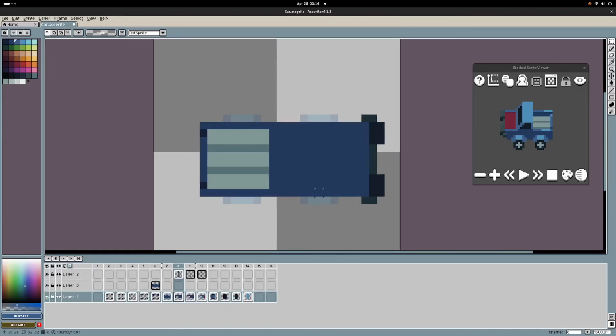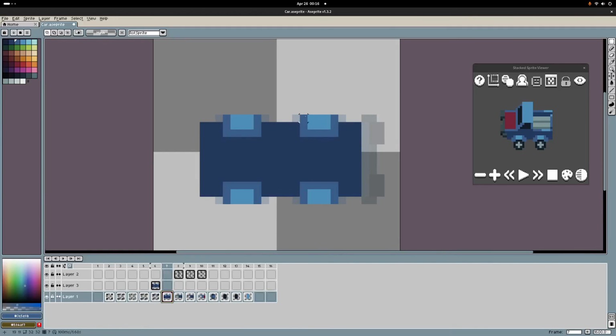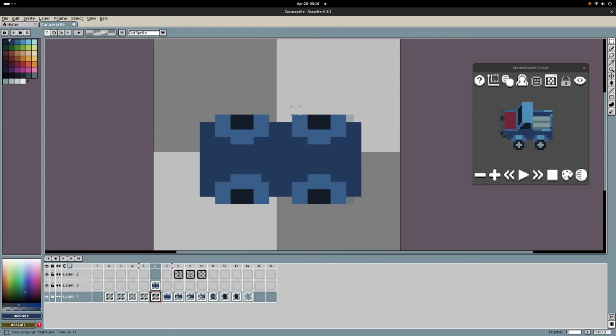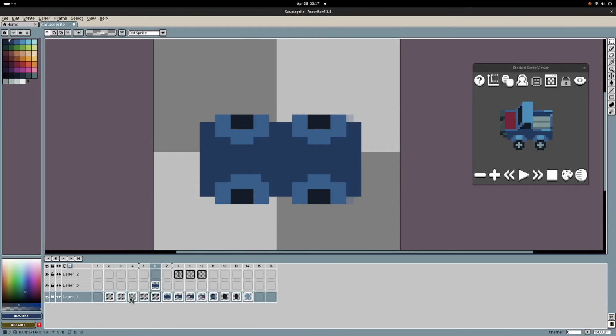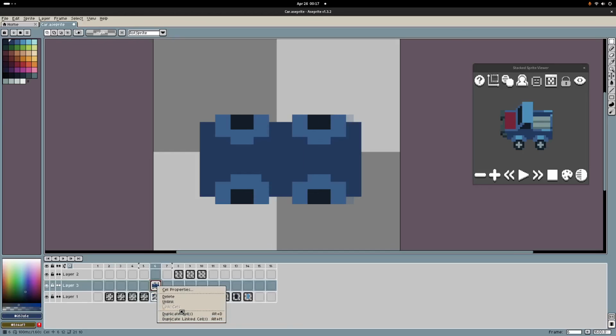I think the wheels over here are also a little too far back for what an actual car would look like. And if I did have this on a separate layer, I could just drag it all forward and it would be very quick and easy. Let's just merge this down real quick.